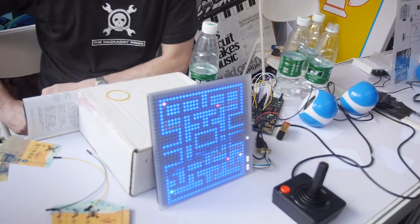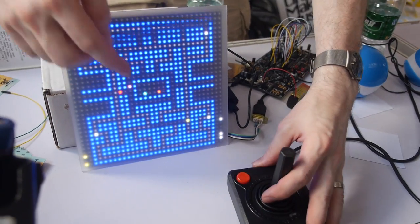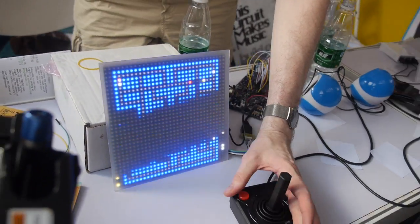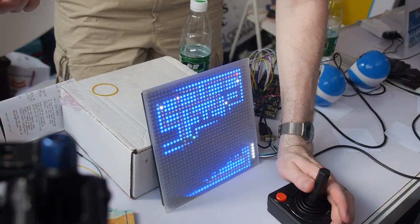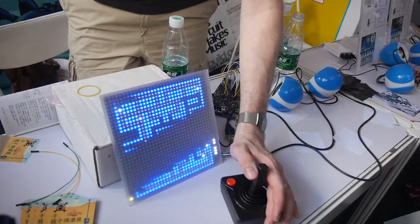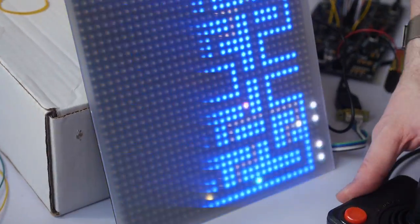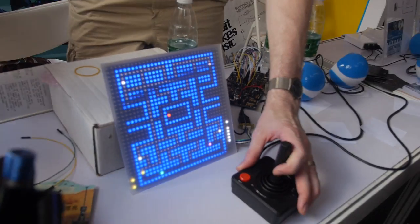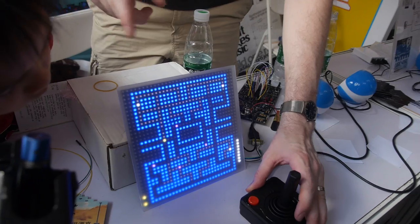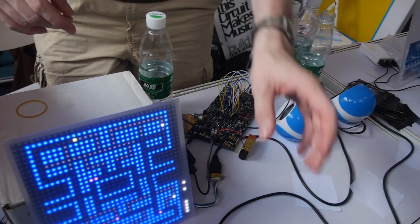Here at the Hackaday area — are you playing Pac-Man? Yeah, so it's one-pixel Pac-Man. Cell phones are so good these days. If you want to make a video game, people are going to be disappointed with the display you use — how can you beat 400 pixel density? So I thought, why don't I just take a great retro game and make the display worse? How many pixels are there? 32 by 32. That's awesome.